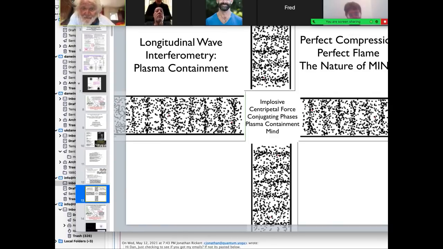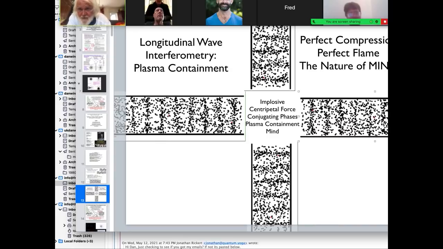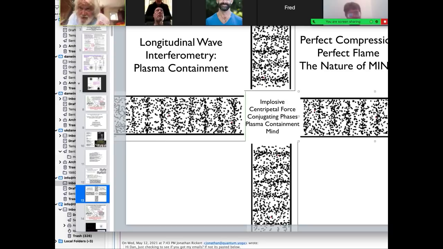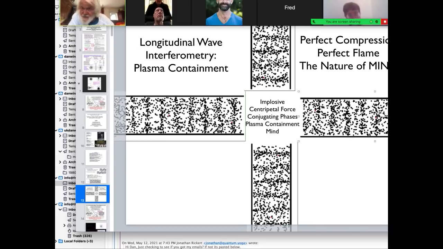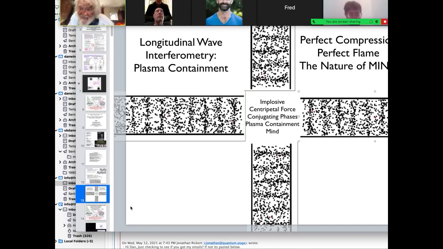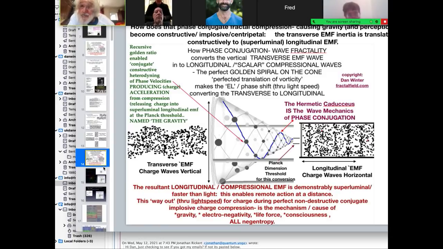Kansas knew. So when these longitudinal waves converge in four-wave mixing, where phase conjugation was discovered, the vortex will form perfectly at center. This, by the way, is also how you make lasers phase conjugate. And there the transverse and longitudinal components interact again, and you can resynthesize and contain heat at a distance. This is the only answer to plasma heat containment, the holy grail of every fusion research lab on this planet. If they don't know what longitudinal RF interferometry is, then they're wasting your money.